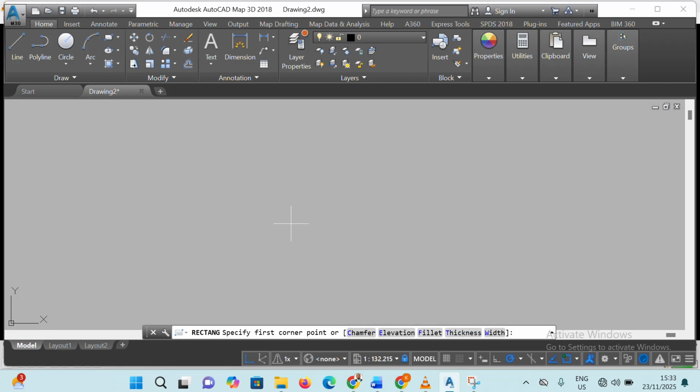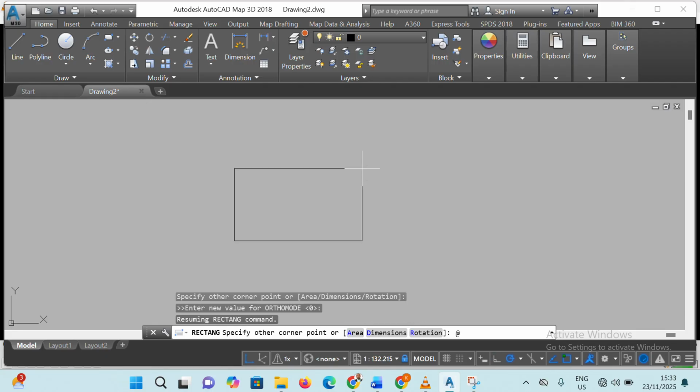For this instance, we are going to consider a plan of 50 feet in length by 31 feet in breadth. So click on the rectangle icon, and we'll stop anywhere, and press the command 50 feet, 31 feet.